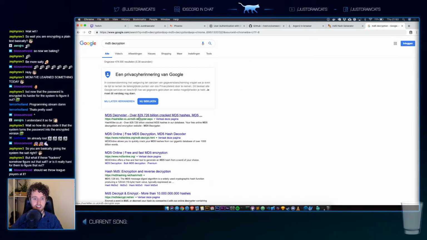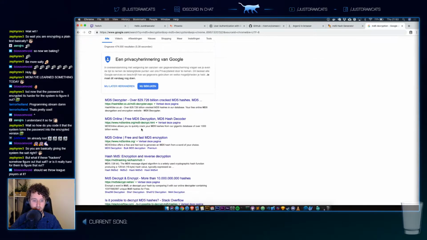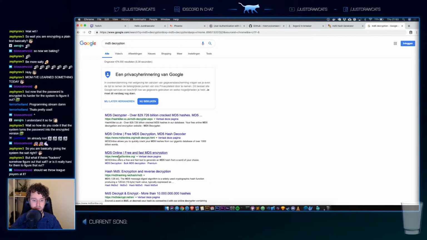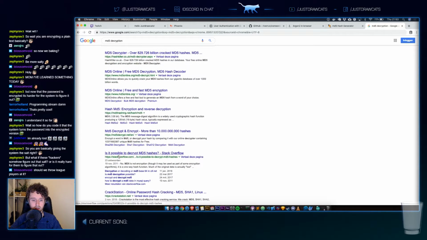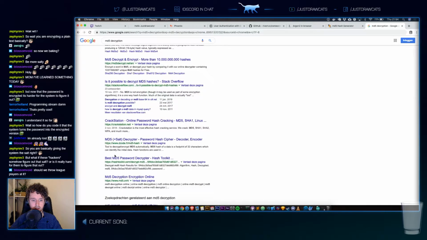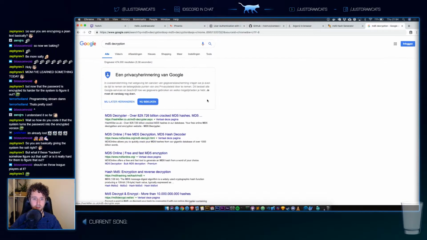And there's already a database with over 829,726 billion cracked MD5 hashes. So probably somewhere you will find your own password in here. Yeah, so don't use this.